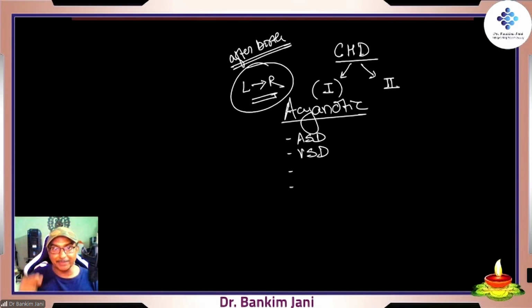After that, there was patent ductus arteriosus, right? I'm writing in short only. Patent ductus arteriosus, which should have closed, but is still remaining open after birth. And finally, it was coarctation of aorta, in which the classical feature was inferior rib notching, which is because of tortuous intercostal arteries which are pulsating, right? And they are knocking off the lower edge of the rib, and thus we were getting that notch.